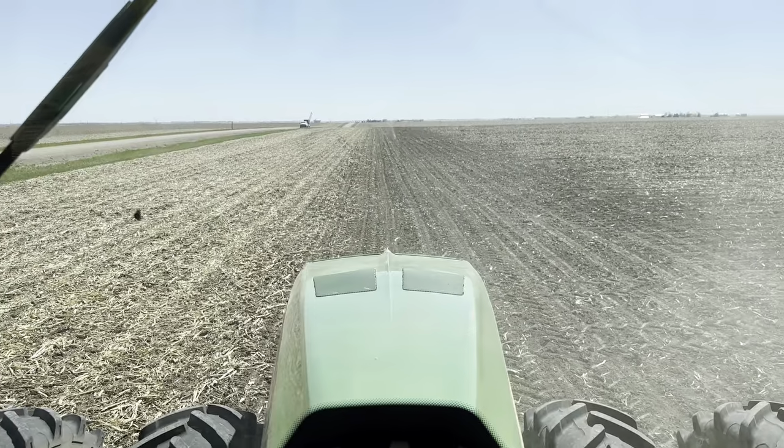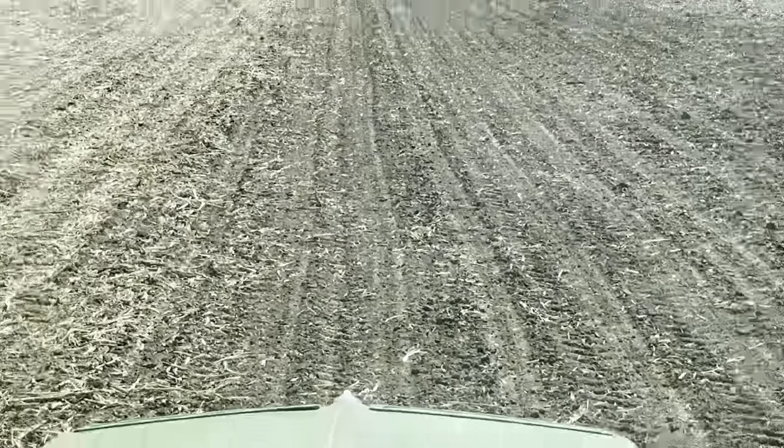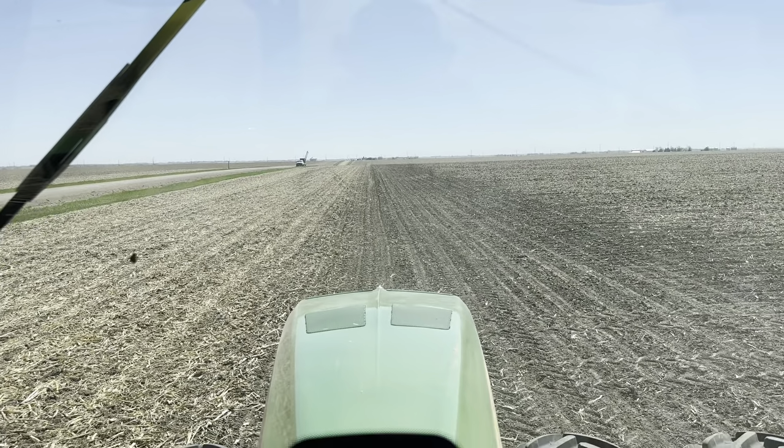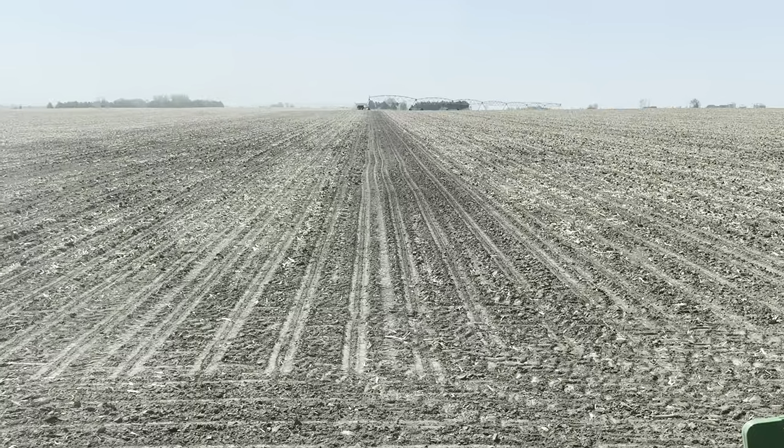So this is what I was talking about. Let's look at this row. Can you see how it notches over to that side? Yeah, I don't like that. And it was never bad until I started on this farm. That's not terrible, but that's way more than I'd like to see out of this level of machine, if you will. Or like right here, that's clear as day.